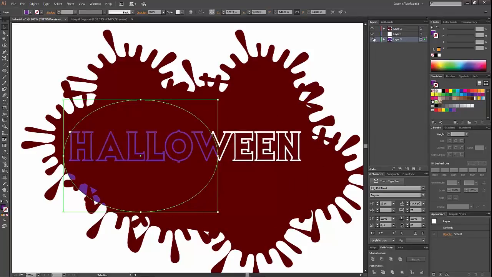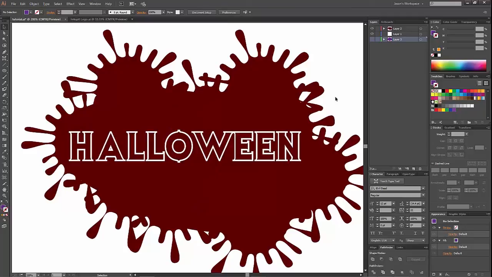All right, so that is how you go ahead and cut out a stroke around some text or any kind of object. We could have put anything in there: a circle, a star, a hand-drawn shape, a hand-drawn icon, and we could have created a stroke around it and cut the stroke out around it. Again, using the Pathfinder tool and using that Divide option. That's what works in this situation.